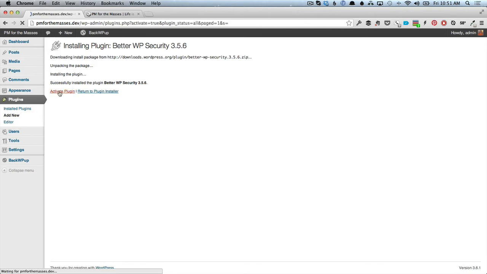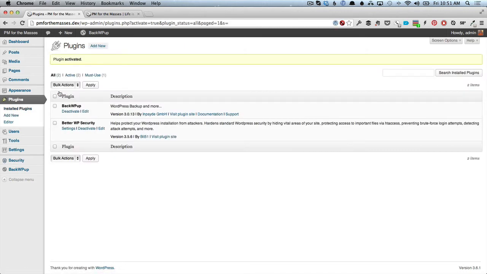We'll activate that. So the process is always to search for the functionality that you need. Type that in the search box and find a plugin that will kind of work. A lot of times, if you're trying to add maybe a Facebook widget or a Twitter widget, you just type Facebook or Twitter, and it might take one or two tries until you find one that actually does what you're looking for. All of these plugins are built by different developers, and some of them don't work exactly as you expect them to work.